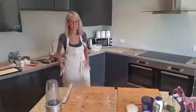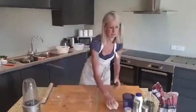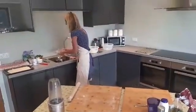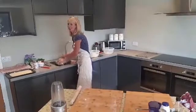But now we need to make our tomato sauce. Let me just put this bit of dough away. I wanted that to dry out. See what we're having for our lunch at Bay Tree Cottage today.